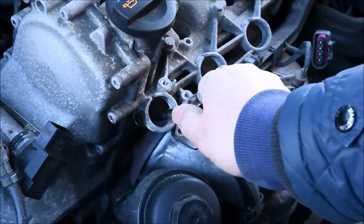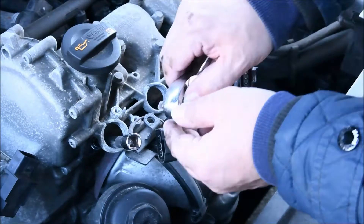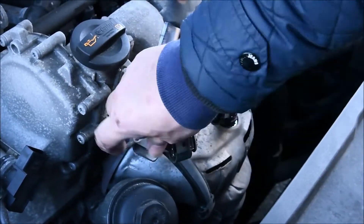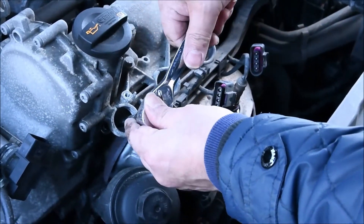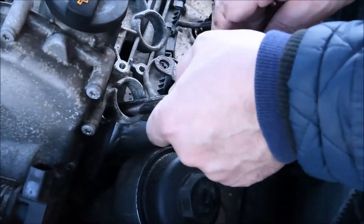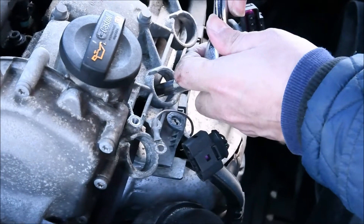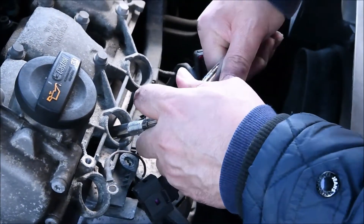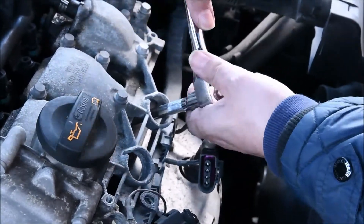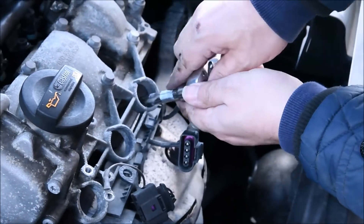I'm really sorry about the shaking and movement of the camera — I'm using a new camera. Unfortunately I couldn't repeat the job again, so I have to use this video. Sorry about the shaking and movement, but it is showing the working process, which is the most important thing. You can see what I am doing. After tying it by hand, now tie it back to a reasonable tightness with the ratchet. You don't have to do it very tight but you can't leave it loose either. I don't know the specific Newton metres for this, but I just judge it myself.